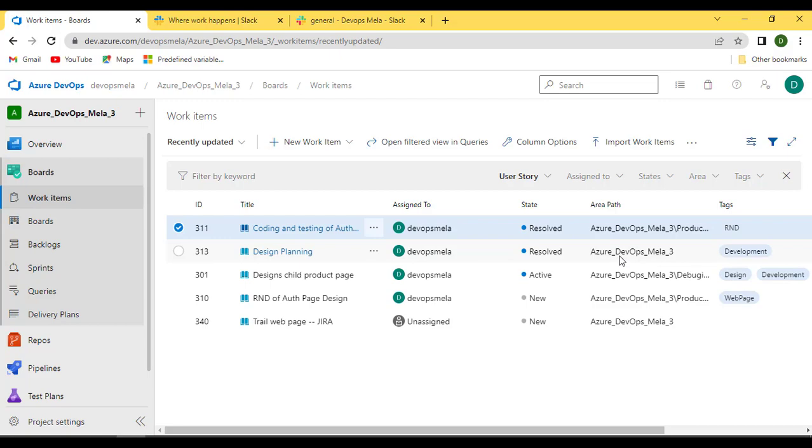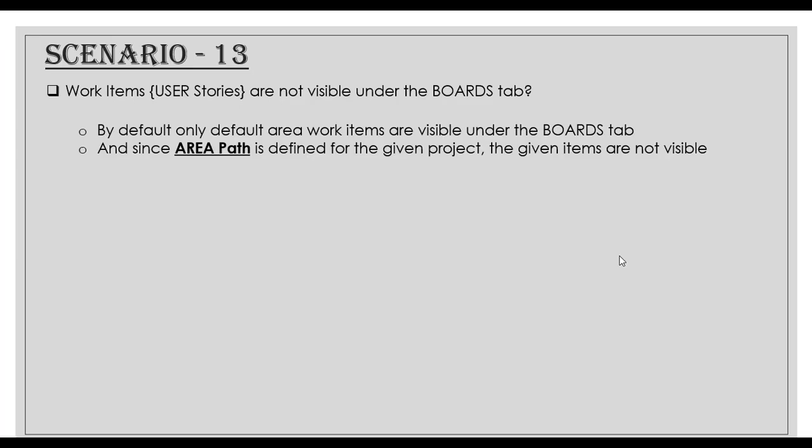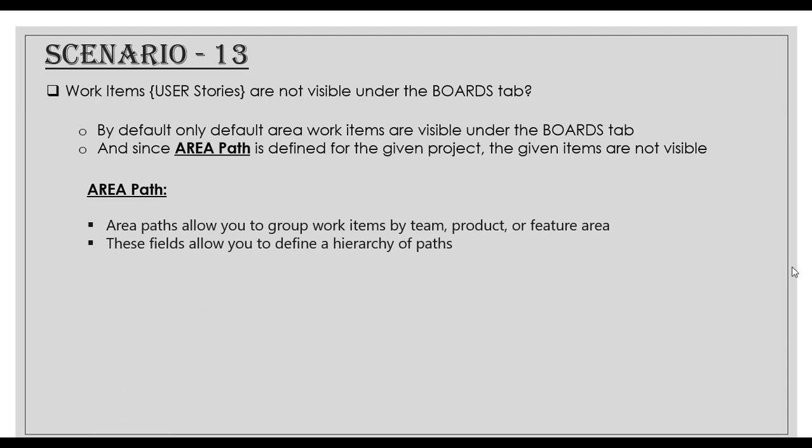So what exactly is area path? Since the area path is defined for the given project, the given items are not visible. Area path allows you to group work items by team, product or feature area. This field allows you to define a hierarchy of paths. You can segregate your work items, like your production user story would be different, your development user story would be different, your QA would be different.